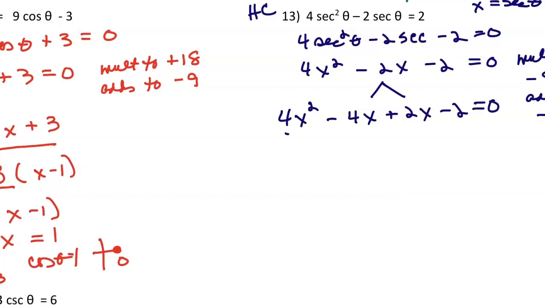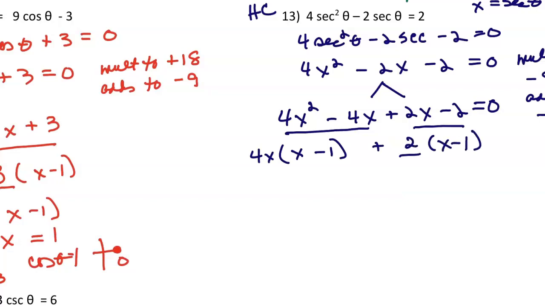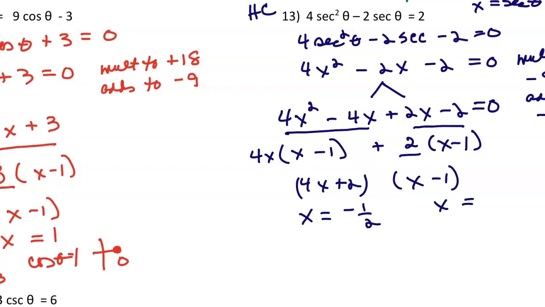Okay, that looks good. Underline your first pair. Give yourself a gap where that operation is. Underline your second pair. Look at your first pair. We have 4x, and then we have x minus 1. Bring down that operation. Make these match. Think about what number can go here to make everything work, and the number is 2. Your factors are 4x plus 2 and x minus 1. So your solutions are x equals what? Negative 1/2. X equals 1.